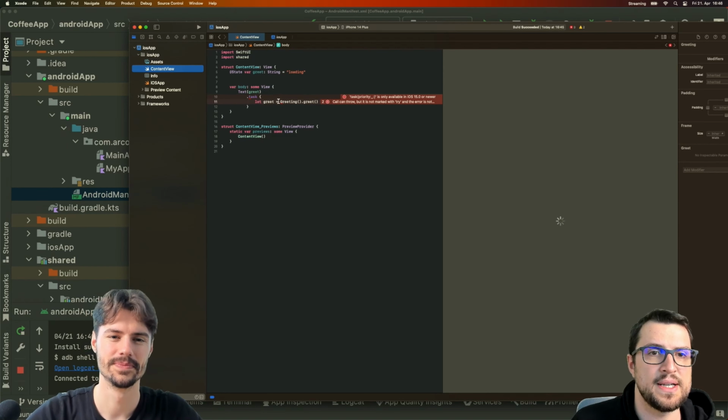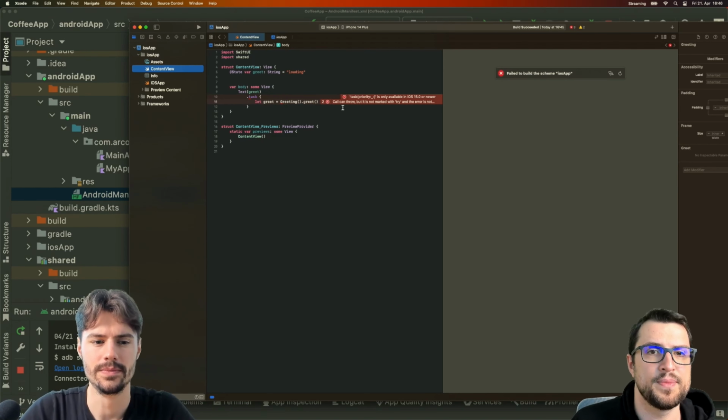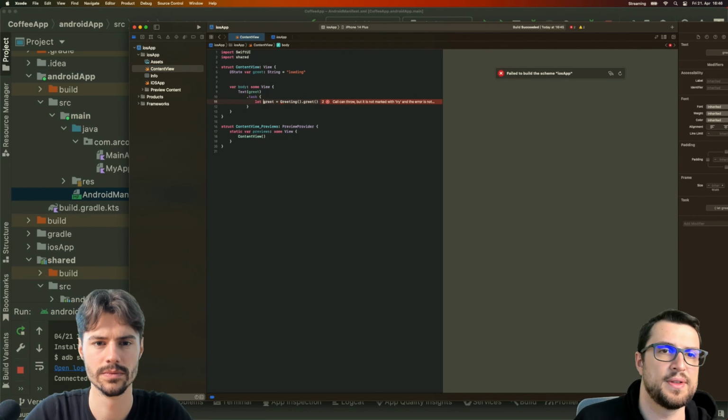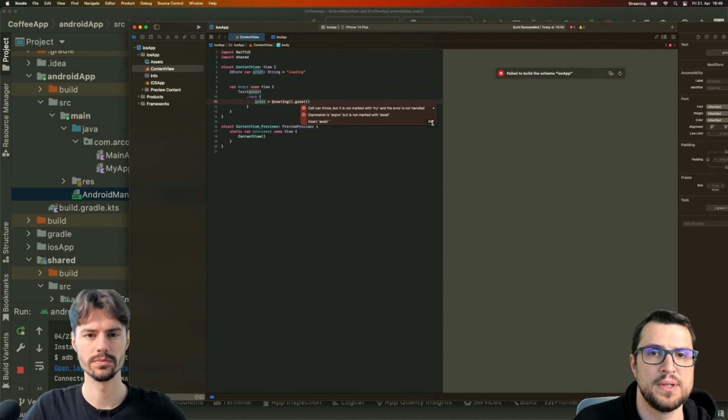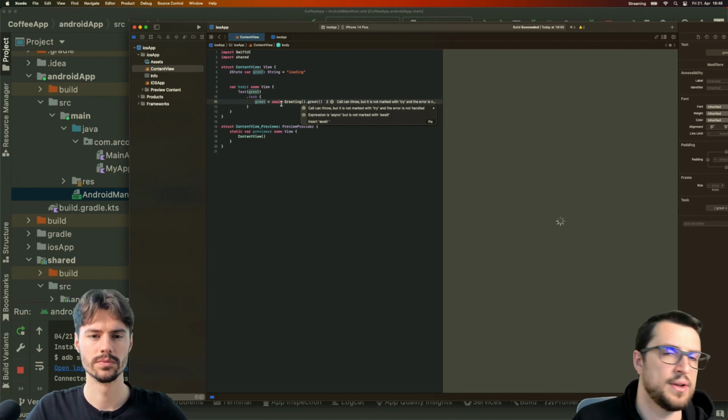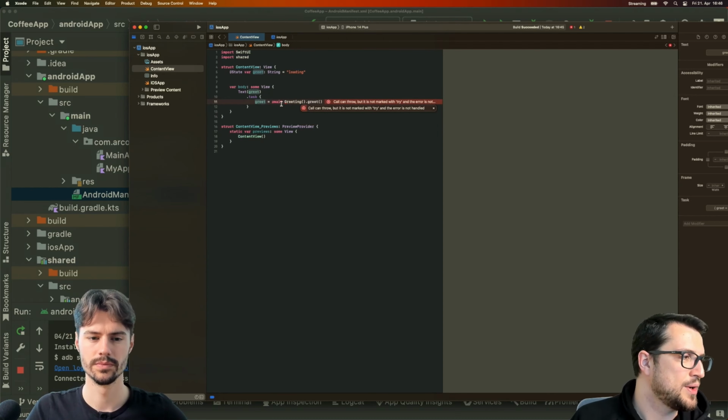So now it tells me this call can throw. Maybe remove the let first. So I'm setting this property. It can throw and is async. So first I put the await. On iOS or Swift you need to do a bit more to use the suspend function.